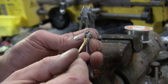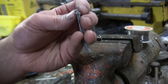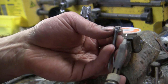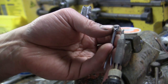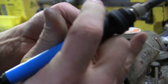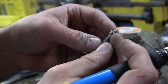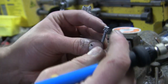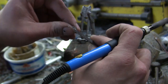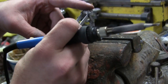So just with a little bit of flux over here, just crank up the heat here on the iron. Add a little solder on it just for good measure. And I'm just going to solder this thing to a mushroom shape. And there we have it. Piece is retained, it's not going anywhere, and it's fully flexible where I can have this adjustability, which is going to come in place once the machine gun needs to be fitted in the yoke.